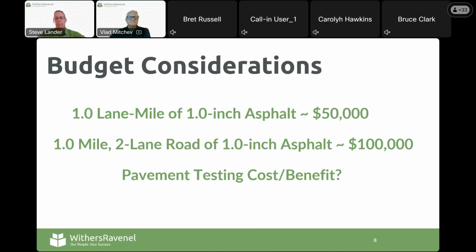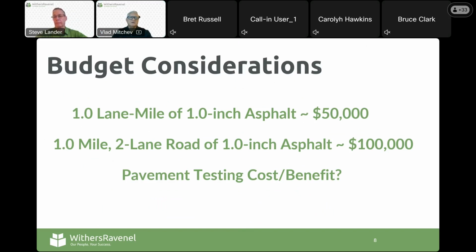So you can see how knowing what your resurfacing program includes, how much asphalt it needs on certain segments, will be a great benefit to the budget and planning.